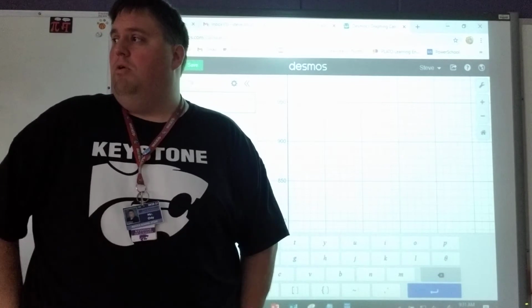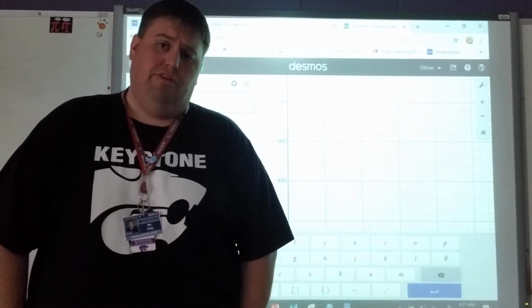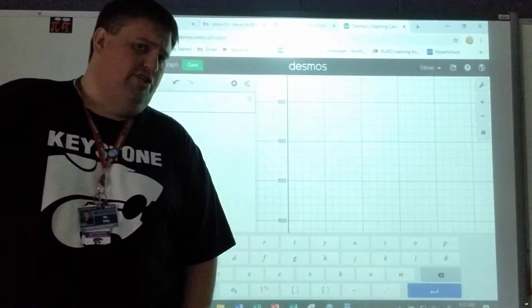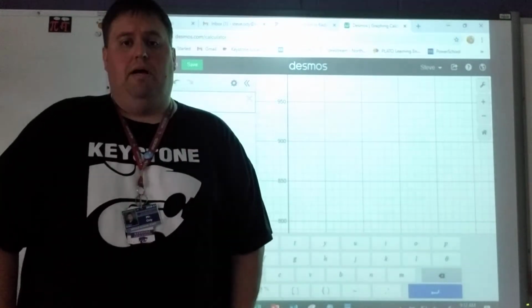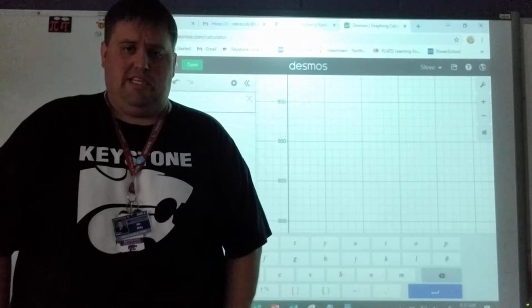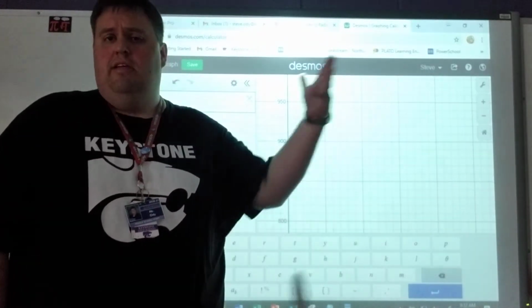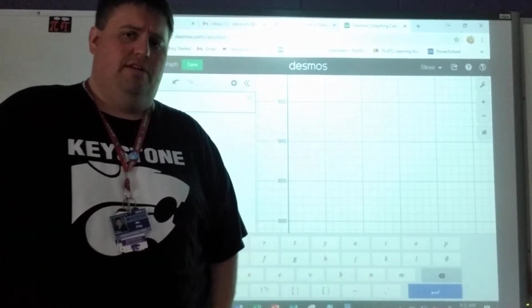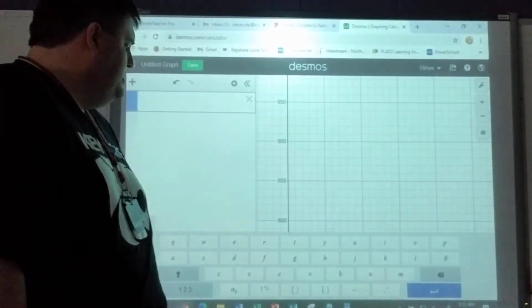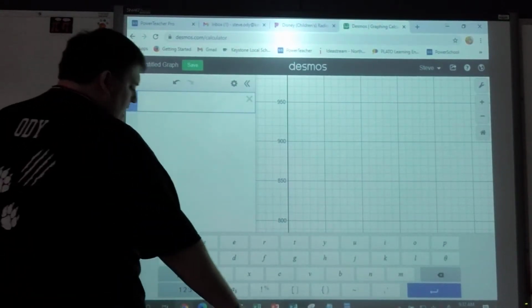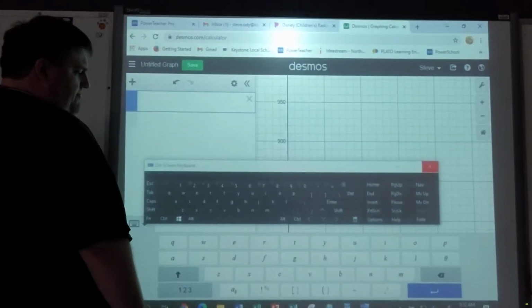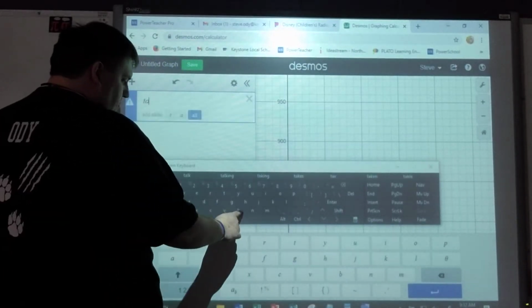There's also a way you can do this in your graphing calculator, which isn't too bad when you put in your data and stuff. But for you guys, I'm just going to show you Desmos, kind of go through one with you. There's a couple for homework for examples to mess with a little bit. So first off, remember that if you want a table here, you just type in the word table.